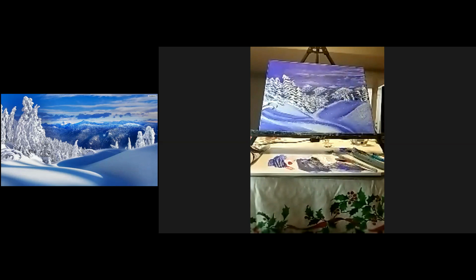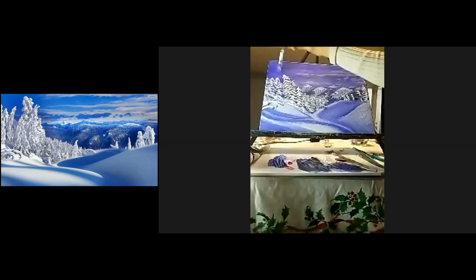And now looking at the composition, I feel like we could spend more time on the sky. So I'm going to go in more with the blue on my big brush. And add a thicker application of paint on the left side and then thinner as we go to the right side.